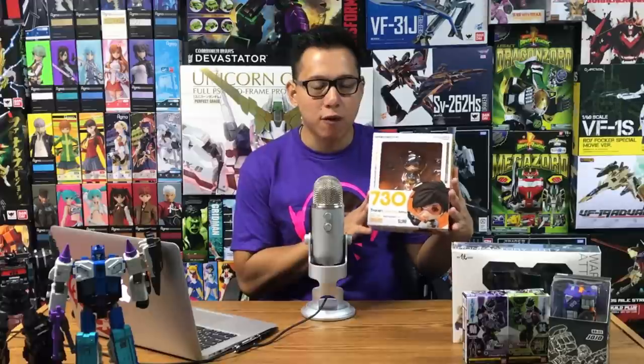In addition to all the things I got at the toy show, there was one other item that came in the mail — arguably the thing I've been most psyched for — and that is the Nendoroid Tracer from Overwatch. We just talked about the Nendoroid Shimada Brothers; this is the first of the Overwatch Nendoroids. Took me a while to pick one up, but I finally got it and I'm super psyched. I love Overwatch — as you guys know, I'm wearing a D.Va shirt. When it comes to merch and Overwatch, especially from companies I like like Good Smile, I can't help myself. Can't wait to crack this open — you'll probably see a video about this very, very soon.